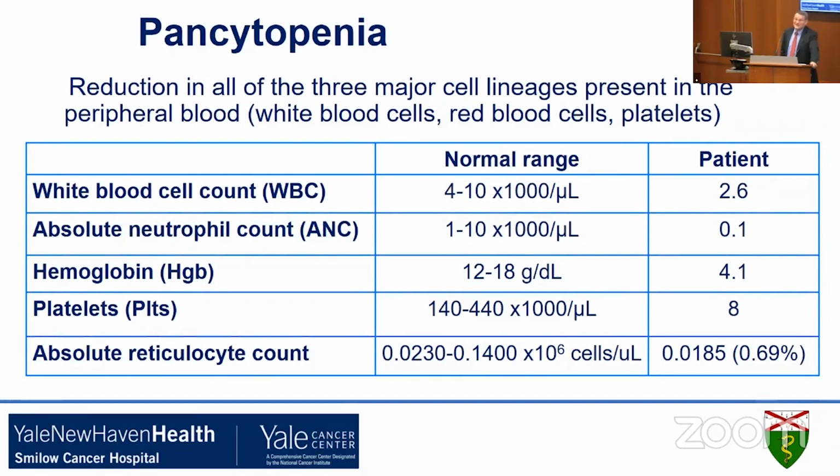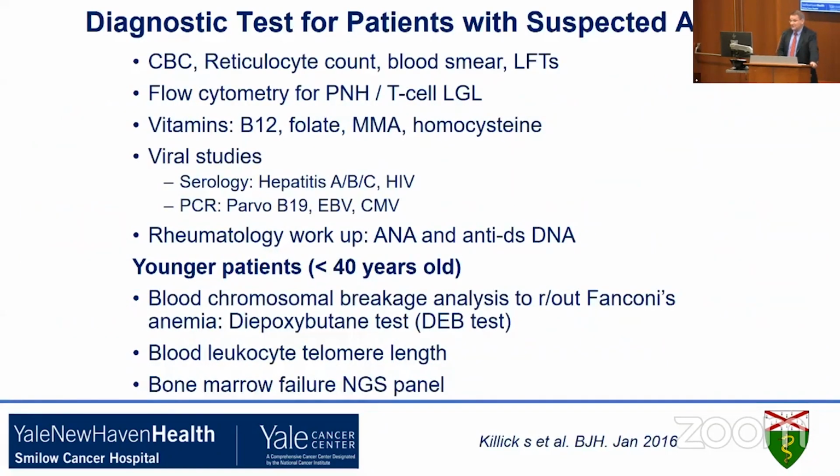Anemia can be from many different reasons. One of them is, for example, blood loss. And with blood loss, marrow certainly can ramp up the response, trying to make red blood cells to compensate for lost ones. If marrow is not working, this is not happening. And so reticulocyte count helps us to understand the etiology of anemia. When it is low in the setting of low hemoglobin and red blood cell count, that means we have a production problem. And this is part of the aplastic anemia picture. So this patient has pancytopenia. All of the counts are low.